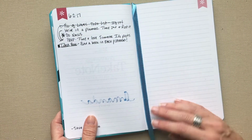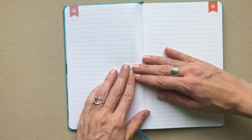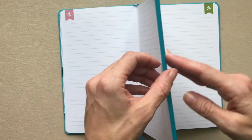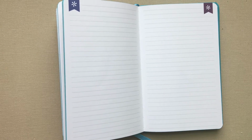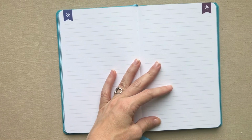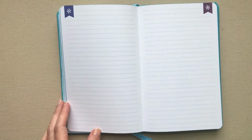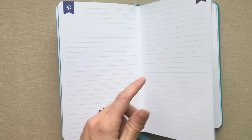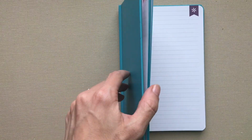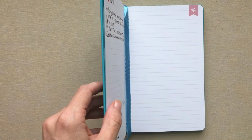And thank you, Molly. My sister was so nice to gift it to me because I didn't even know that I needed this notebook. Isn't that how it goes? So I think that these notebooks, and she also states, Erin Condren, that they can be a great companion to your life planner or to any planner because she uses hers that way. She actually carries it with her everywhere. So if things come up and she doesn't have her planner with her, she can jot it down in here. And then when you go to planning, you can get your info out of here. So it's kind of like a perfect companion to your planner, as she says.